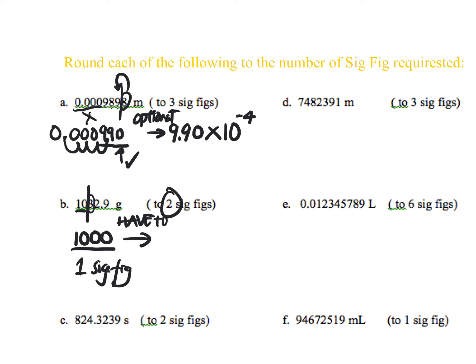I have to change it to sig fig, which I can only represent using scientific notation, which will be 1.0 times 10 to the 1, 2, 3. I'm changing a big number to small, so now I have to make it big again. Does that make sense? So now my final answer has 2 sig fig.